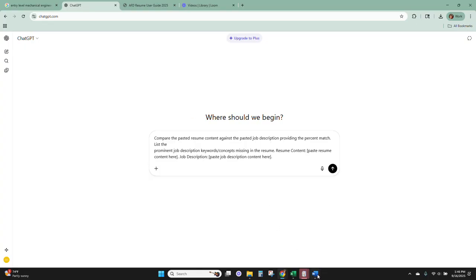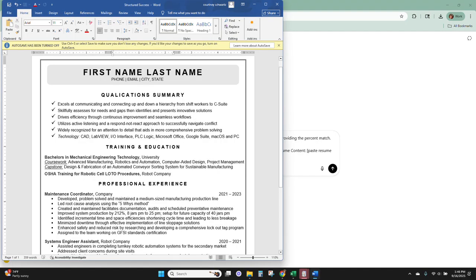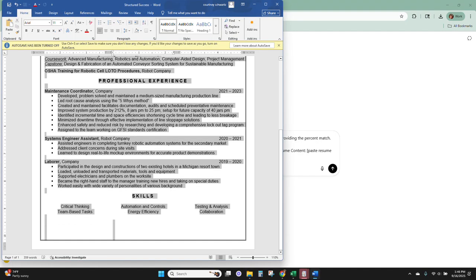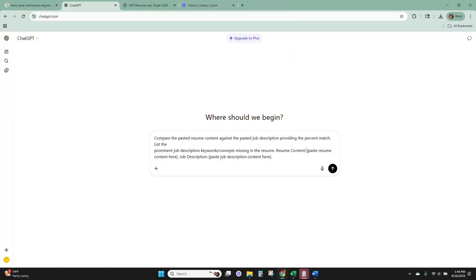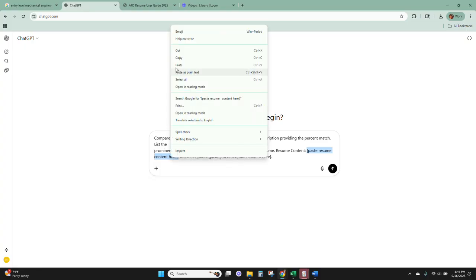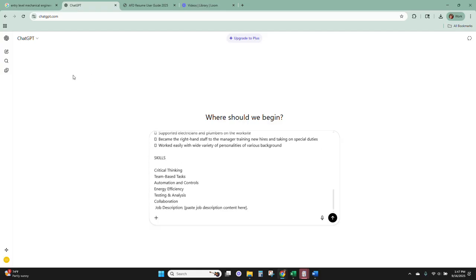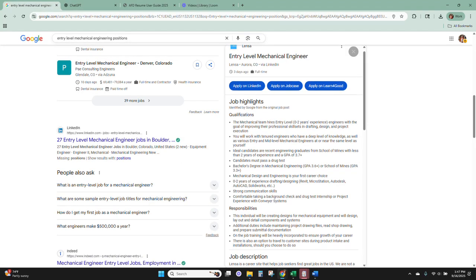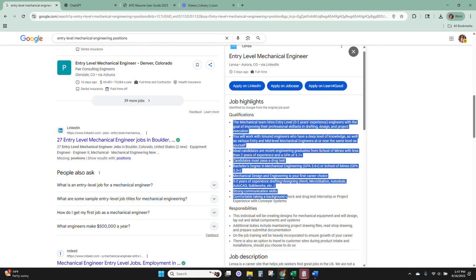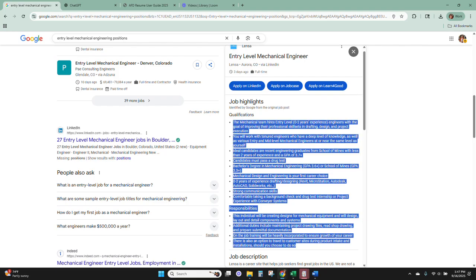And so I'm going to go in and copy everything except for the defining information such as name and phone number and email, because we don't need that in ChatGPT. And I will drop that here. And then I am going to go up and open up that job description and copy and paste everything relevant to the job.